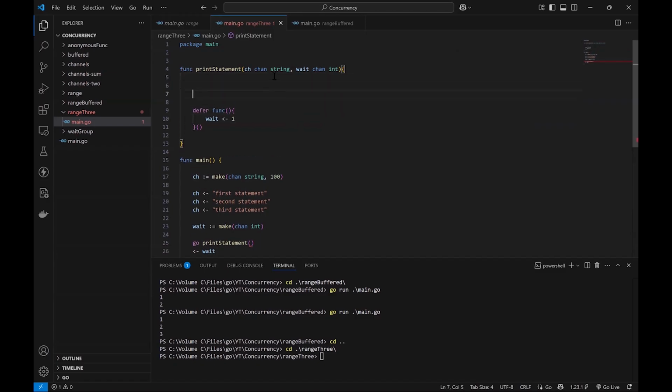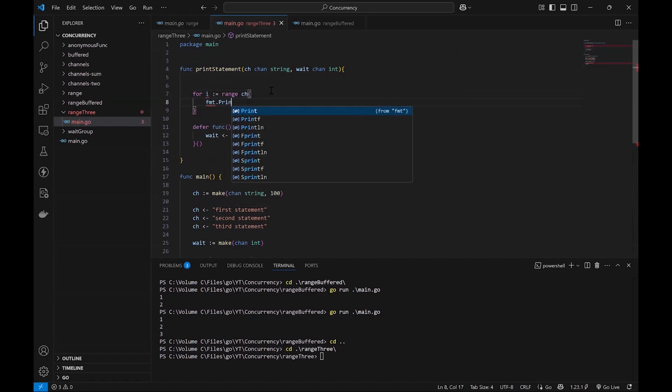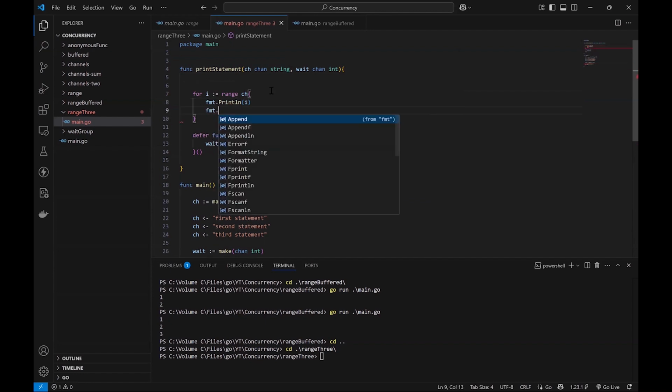What we will do other than this is we have given these values to ch. So we will simply range over ch and we will simply print stuff from ch. Once everything is printed, we will say print statement func is completed.